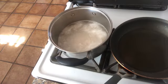So now this is gonna be for the morisqueta. All it is you put in regular long grain rice and some water, you salt it and you steam it. It's just steamed rice, that's all it is.